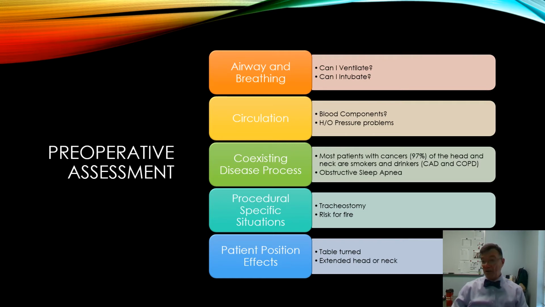Also the risk of fire, you'll have a video on that. And when you do a lot of these head and neck procedures, you're going to be turned away from the surgical procedure so that you may be anywhere from 90 to 180 degrees away from where you have your tube secured. So you have to make sure that you're going to have it safely tucked away so that it doesn't come out during the manipulation by the surgeon.